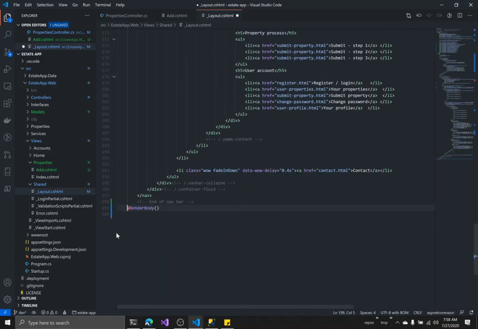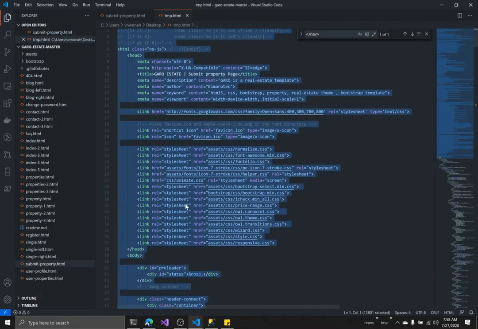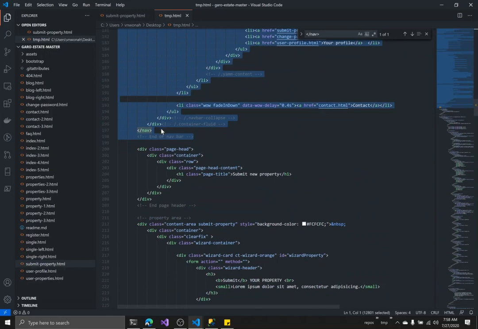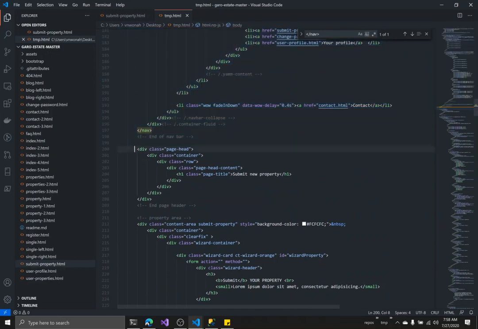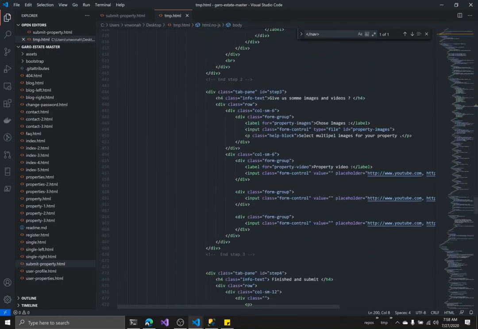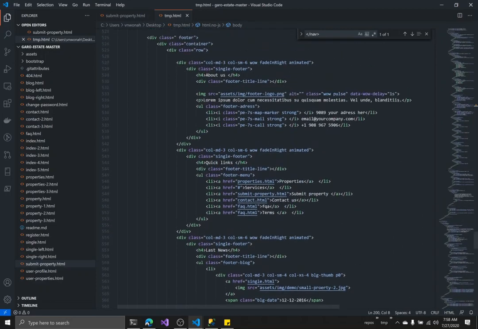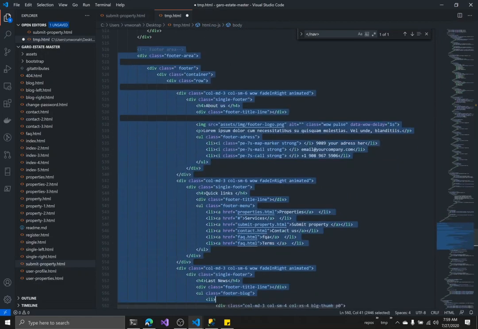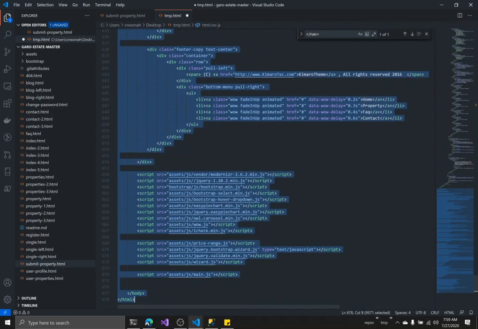Now I can just tab this twice. I want it to be on the same line. Now I'm going to come back here, and I've copied everything. I'm going to leave the entire page body, and the next thing I want to copy is the page footer. So I'm going to go all the way to the footer, and I know that the footer starts here. This clearly says footer area, so my footer starts here. I'm going to copy everything from the footer all the way down to HTML.